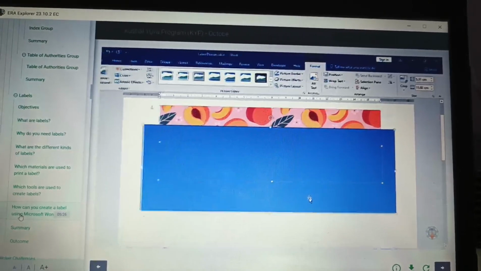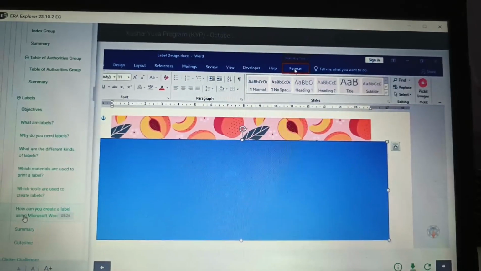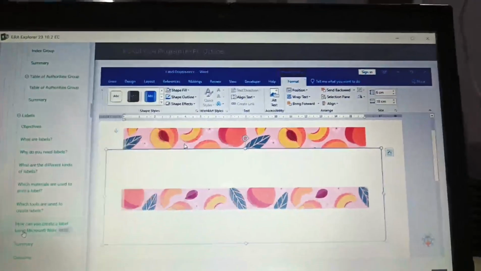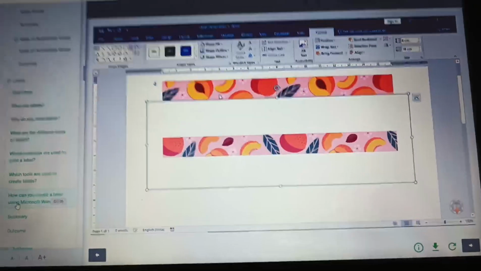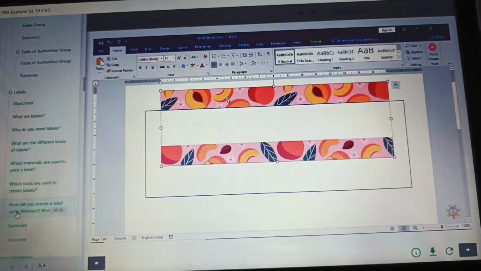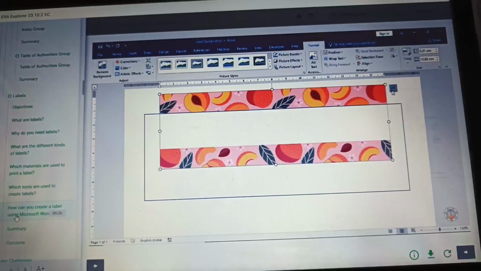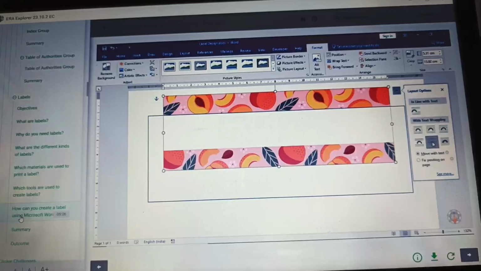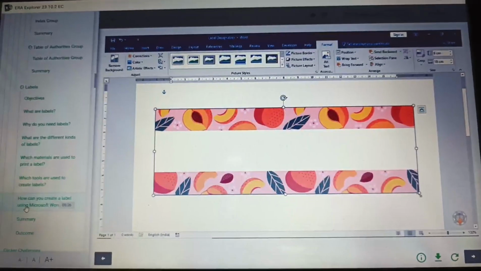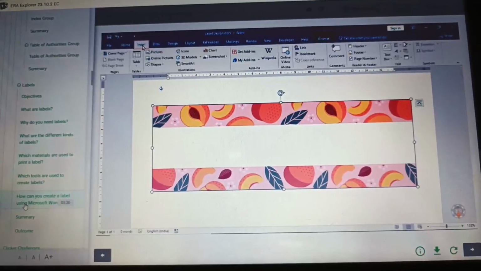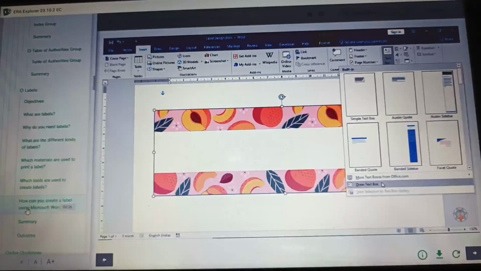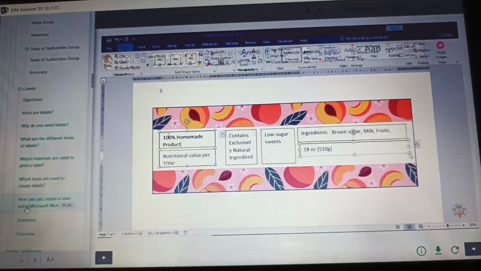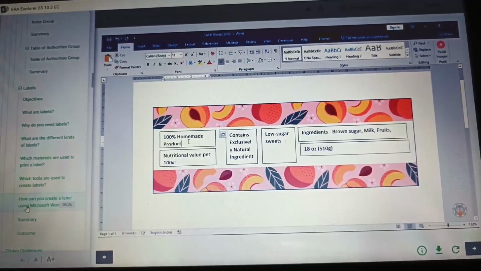Click on the rectangle. Go to the Format tab, Shape Fill. Select No Fill to remove its color. Click on the image. Click the Layout Options button, then click the Behind Text button. Adjust the image into the rectangle accordingly. Go to Insert, Text Box, Draw Text Box. Enter text into it. Similarly, draw other text boxes and enter texts into them.